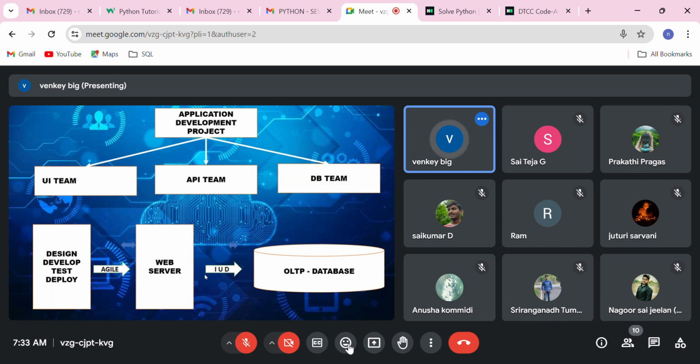So finally we do the deployment, and the application is deployed in production servers. Then the application documentation is prepared, with all the points written down, everything we have done for that application as a development team.